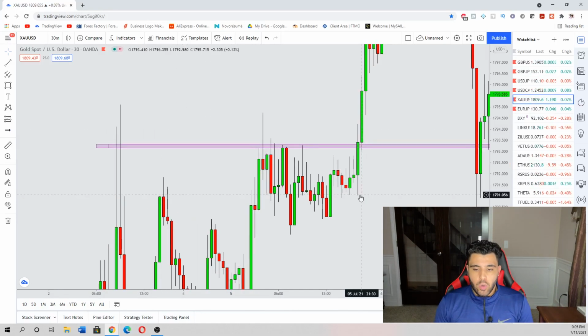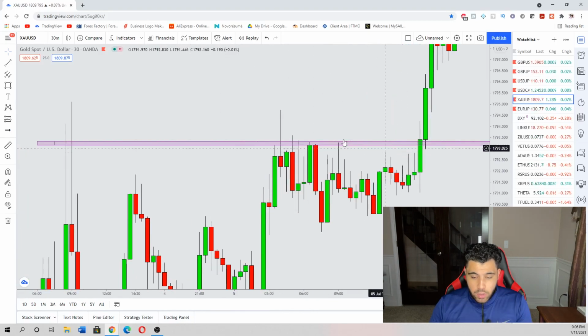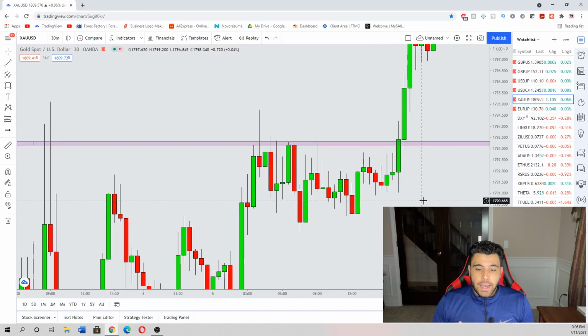Now, what are we looking for? We are looking for a break of support or resistance. And what I mean by that is candles closing above resistance or candles closing below support. So for this example, we have this candle right here that closed above this resistance, right? This candle closed above all of these candles all the way back to here. This candle did what none of these other candles could do. And so what does that mean? That means that this level of resistance is no longer valid. Price is no longer rejecting this level of resistance, right?